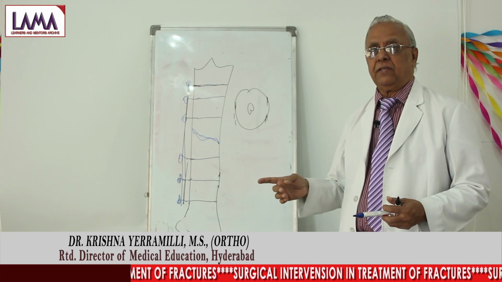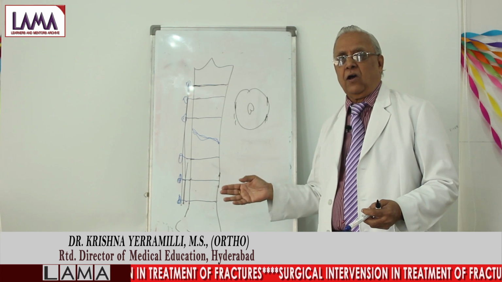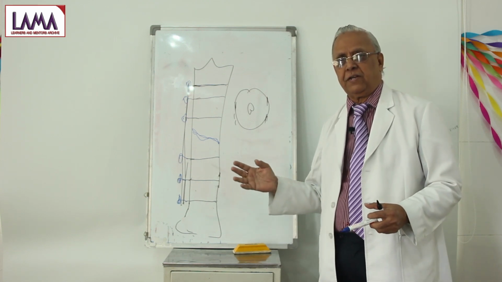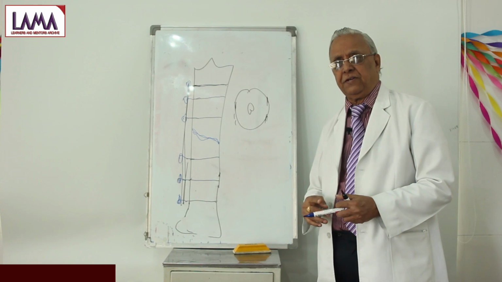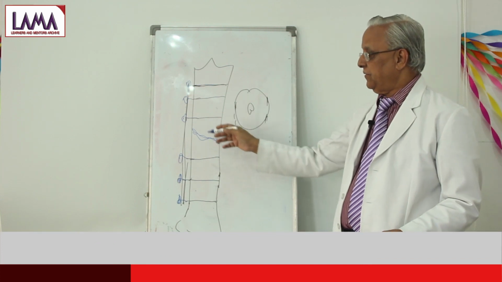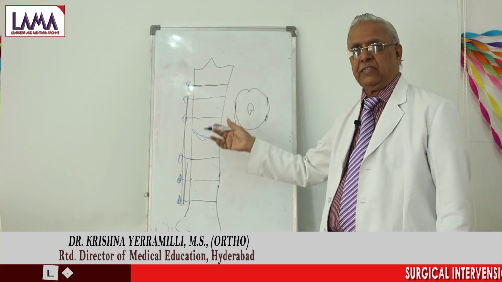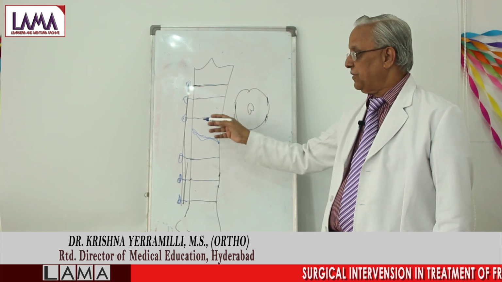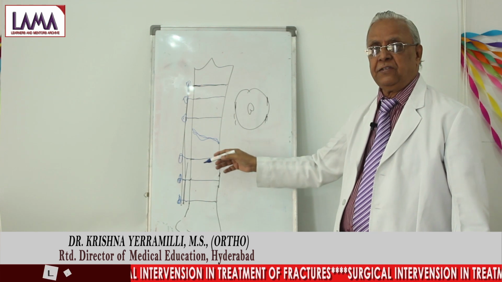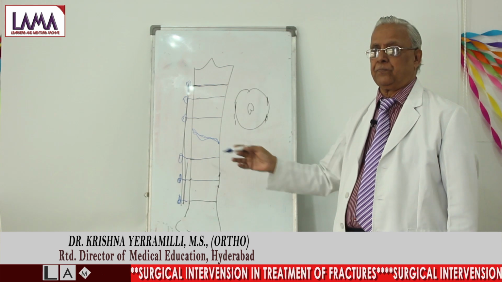And second thing is, olden days people used to apply plaster of Paris, and then on that every time we used to cut the plaster, open, dress the wound, again do it. It used to be a very cumbersome, painful procedure for the patient. So to avoid that, we use this external fixator, because in between there is a lot of gap. We can easily do dressing of the wound and know whether there is an infection, or everything can be watched about the progress of the wound, and with the help of plastic surgeon we can easily get an easy skin cover also. So that is the advantage of this external fixator.